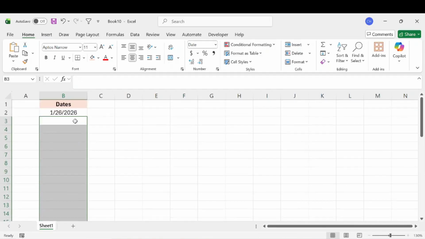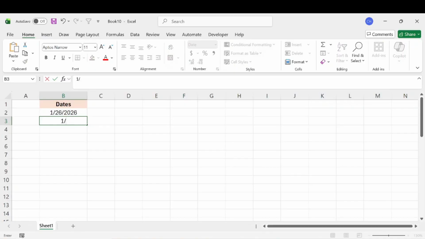Now, like I mentioned, this also applies if you're trying to autofill outside of just an additional day. So for example, if we wanted to do every other day, we just need to type in the second value that would be. So every other day, so that would be skipping 1/27 and going to 1/28. Then again, you can follow one of those two methods.